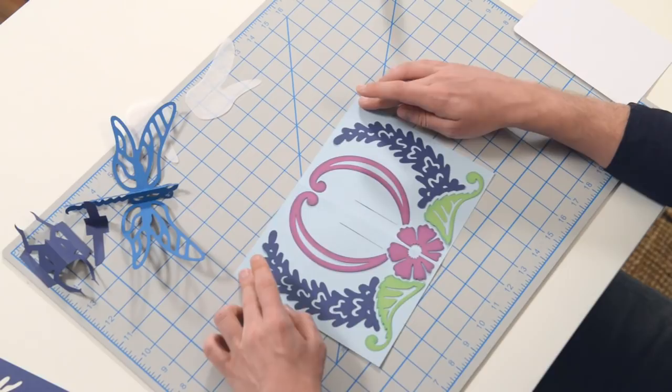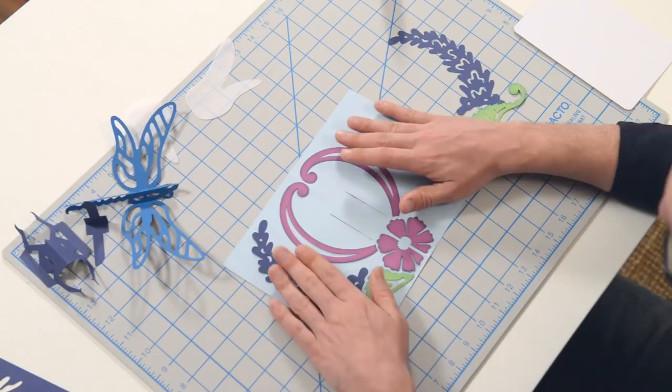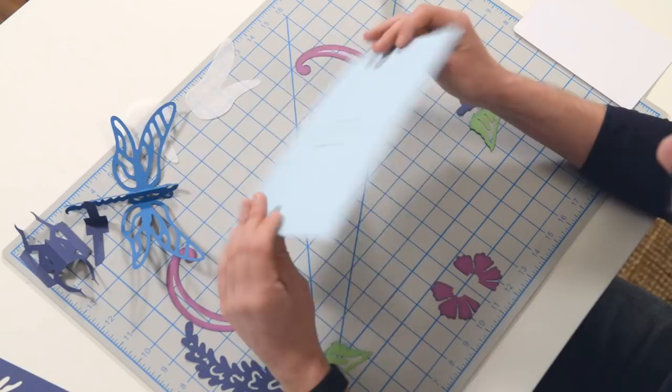Take a look here in front of me — you can see the inside of the card. I've sort of pre-laid things out so that you can see them. Take a mental image of how it looks. Now before we actually put it together and glue everything down, you want to start with the base of your card.